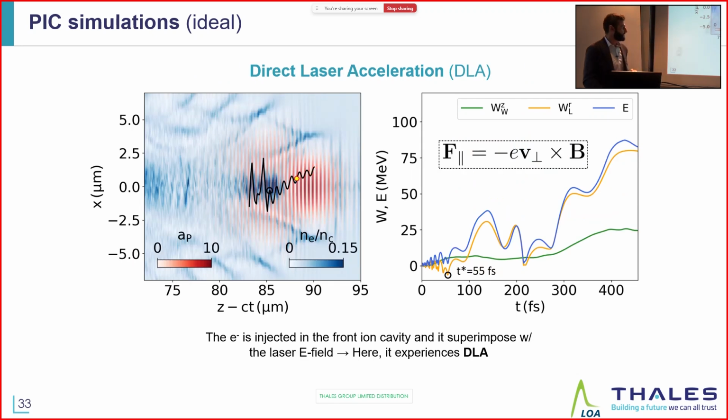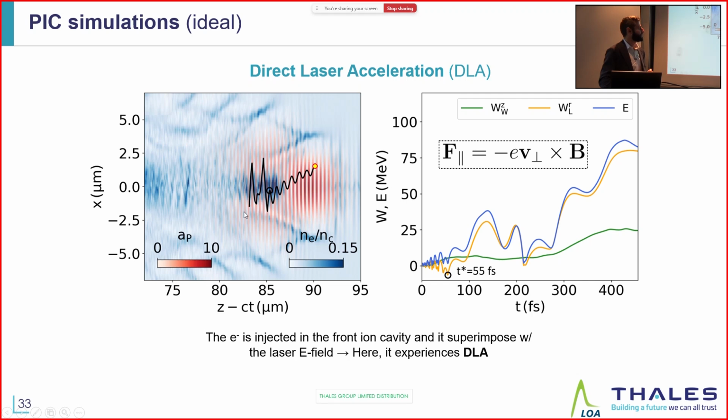So here we have another example of one acceleration regime I recognized. I would consider it to be way less exotic than the previous one. It's direct laser acceleration. You find papers 20 years ago, even more, discussing this. So in this case, the electron is getting injected in that front cavity where the laser resides. And as it's falling to the back and getting injected here, again, we have these rapid oscillations, again a signature that the electron is crossing the laser field.